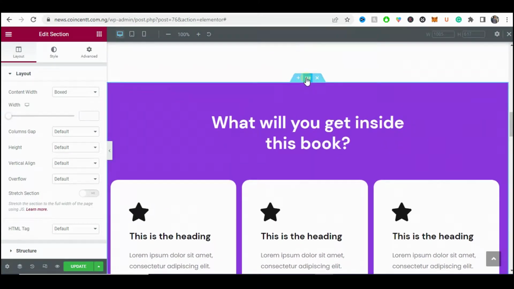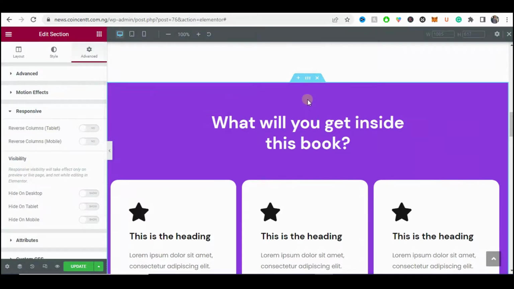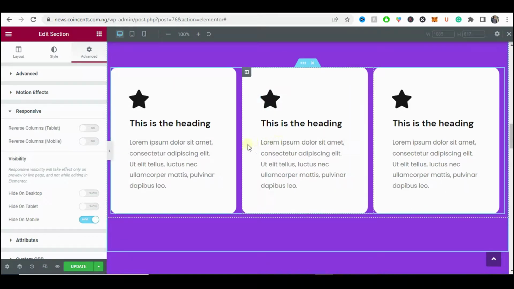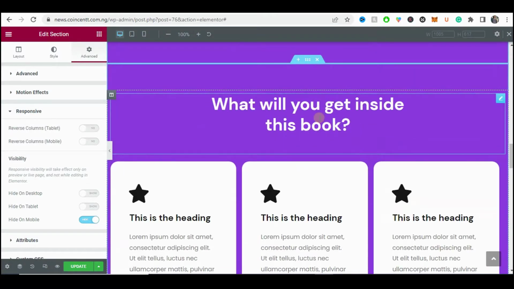So for this top section, we're going to edit this and then come down to responsive, so people using desktop and tablets will be able to see this tab. For that to happen, we're going to turn on hide on mobile. So when anybody is accessing your website through their mobile phones, they won't see this section, but instead they're going to see this other section.